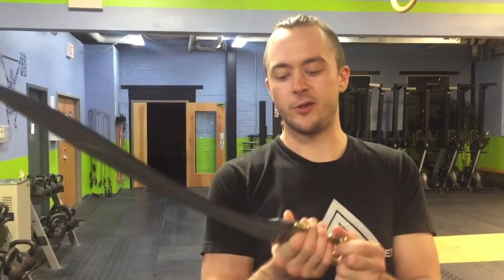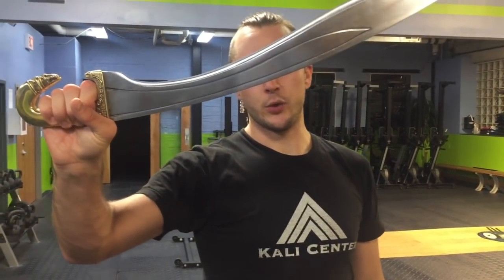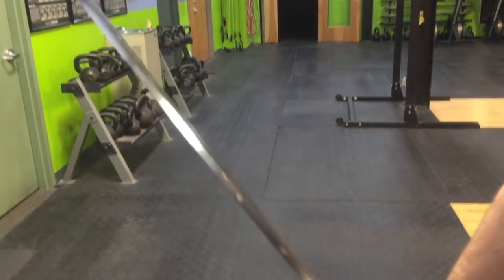If you're using it for reenactment, you don't have to worry about that. Just enjoy the blade, enjoy the aesthetics and all that. I just put that in because a lot of the people who buy from us also do cut testing. It's a high carbon steel blade, of course. They always use high carbon steel. Got some accents on the blade — little lines taking some excess weight out.